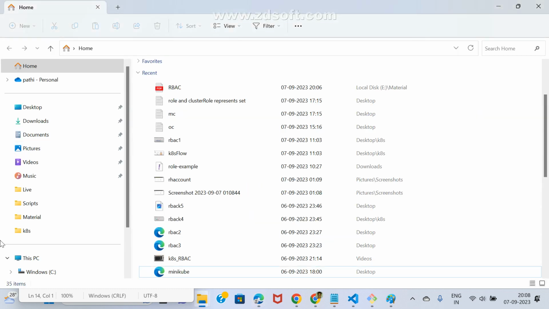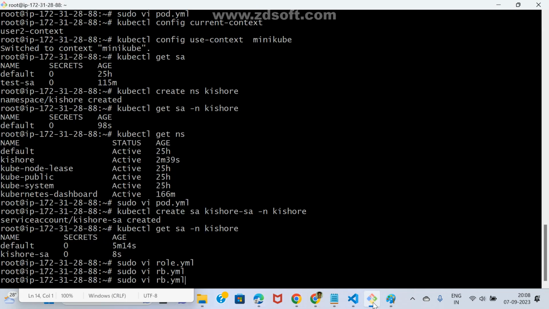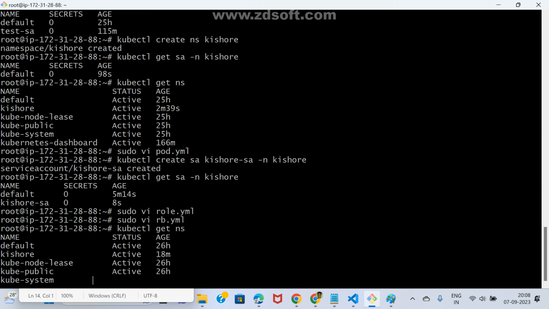Yes. Now, our intention is, first I need to create a role. You know how to create a role? I need to create a role on which namespace? Kishore namespace. First see kubectl get ns.